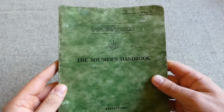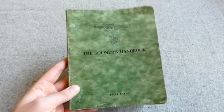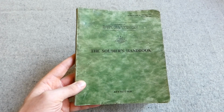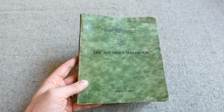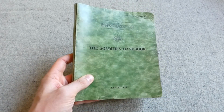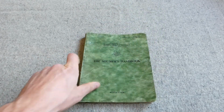So that's the Australian Army Soldiers Handbook from 1965. Certainly a very useful document, one I've found very interesting. It's a good snapshot of the Australian soldier in the mid-1960s. And as I say, these aren't that difficult to come by. If you can find one, I highly recommend picking a copy up if this is an area of interest for you. So hopefully it's been interesting having a look at this. It couldn't be completely comprehensive, of course, that would have taken rather too long, but hopefully the information that's been shown in this video is of use.